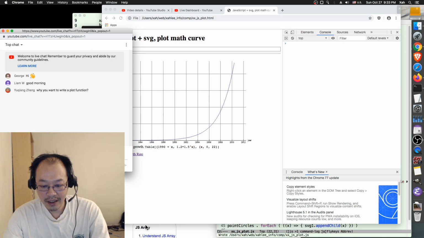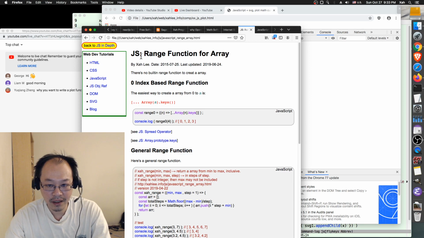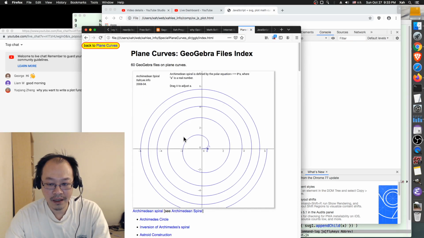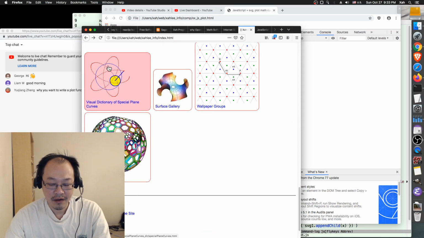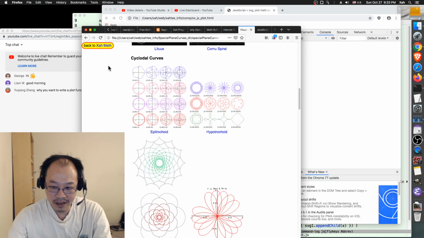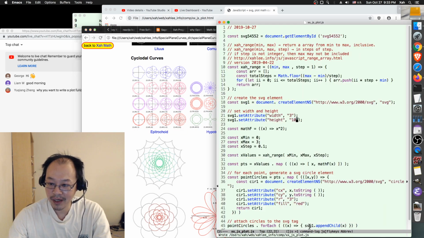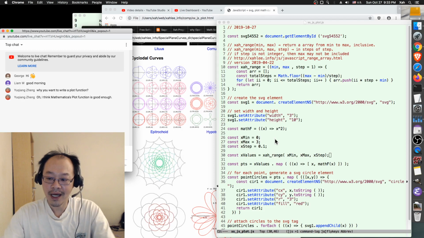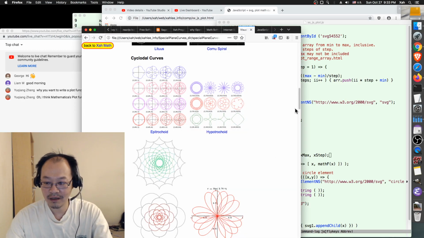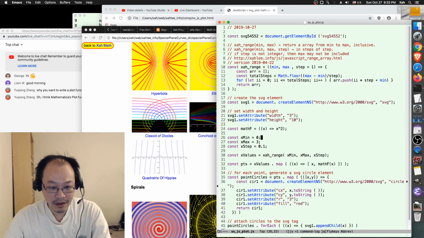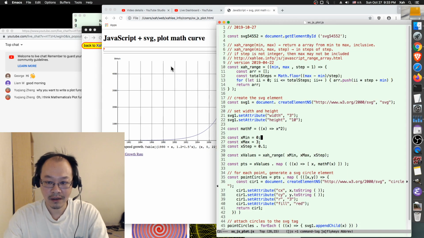You may then ask, why am I writing a plot function? Because that's my job, kind of. I have this math project with a lot of these plane curves. Those were created in Mathematica about 20 years ago, and now I'm trying to replace all of them with interactive JavaScript. So this is the first step in that direction. Mathematica is great, but I need it for my website. So JavaScript. So okay, let's try to finish this today. Just focus on this thing.